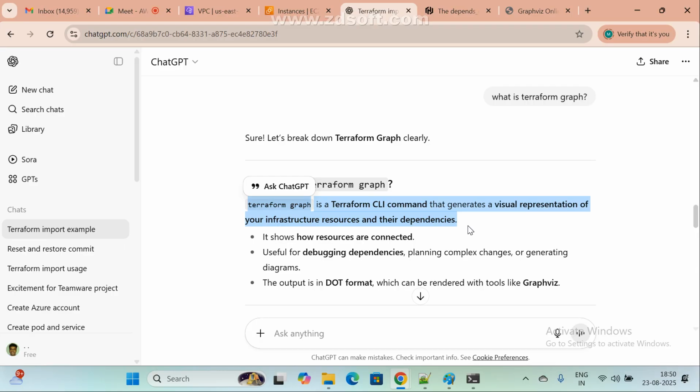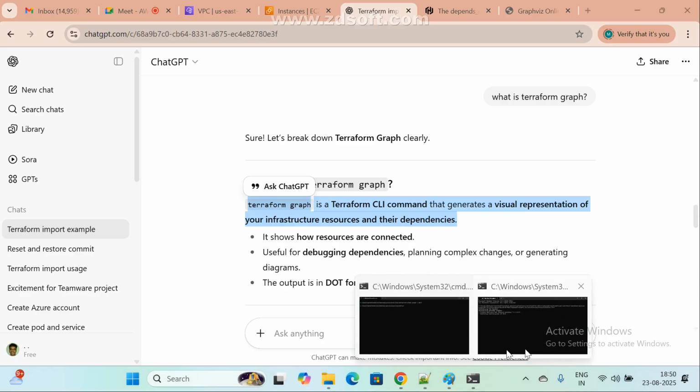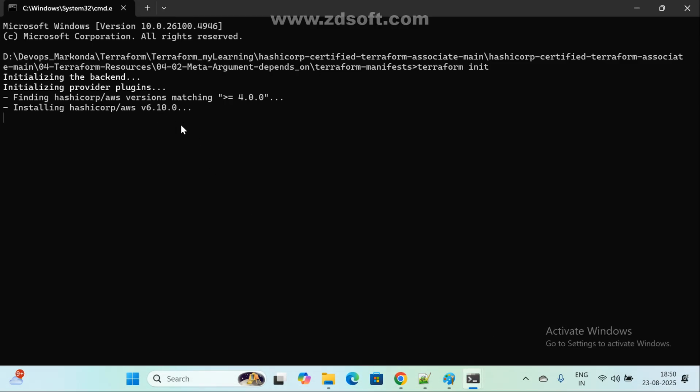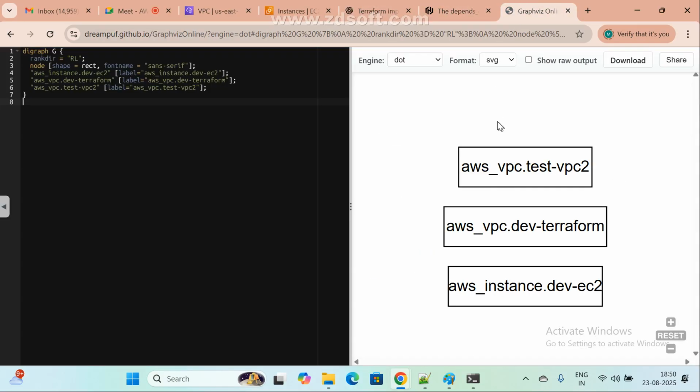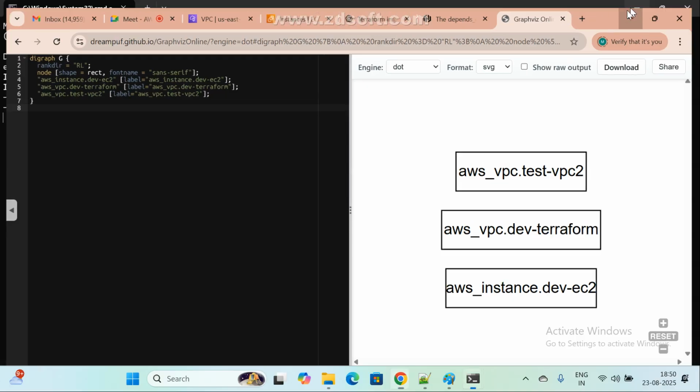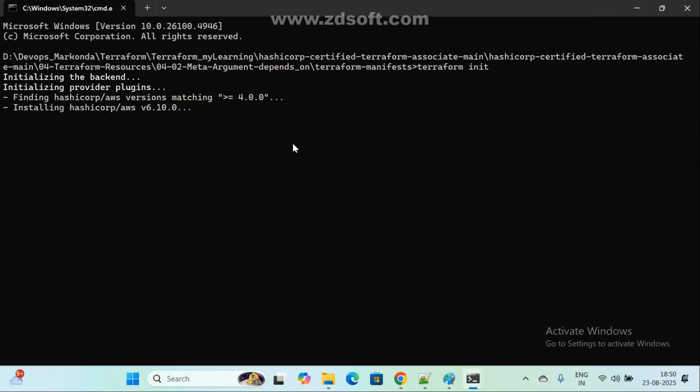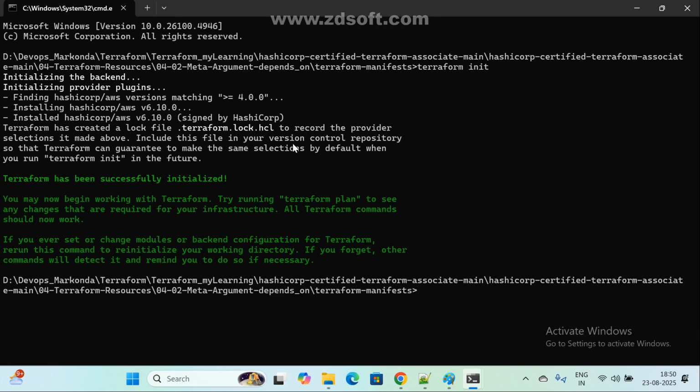No. Now we can understand how it will work. Wait one minute, I will show you how it will come. Here there is one dependency. In the previous one there is no dependency, directly we can see only resources. If there is a dependency, we can see how it will show the dependency. Okay. So Terraform is very simple, but we need to practice.